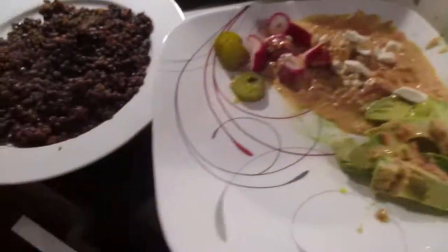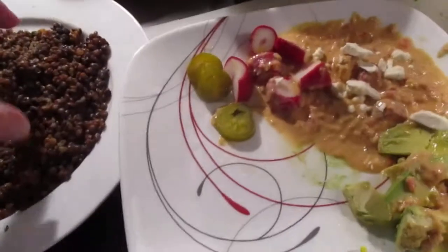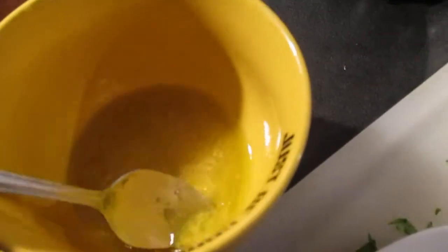I love jalapeños but they don't love me the next day, you know what I mean. There's some feta cheese, so it's a little smorgasbord. I'll probably put this on top of this, or maybe half, just to see how that works because this is a new deal. I love lentils, they're so good for you.